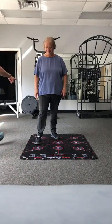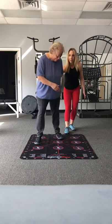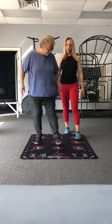So left foot is going to go to the two. So you're going to step to the two, and you're going to go back on the eight. So step to the two, sit back on the eight. Yes, step to the two, sit back on the eight.